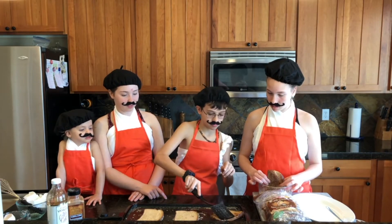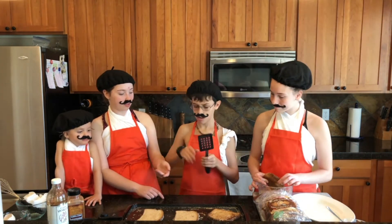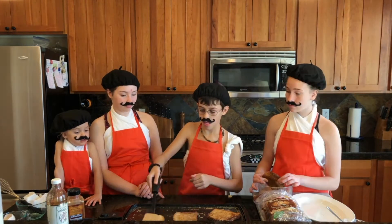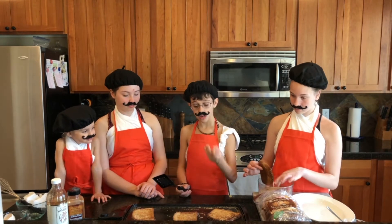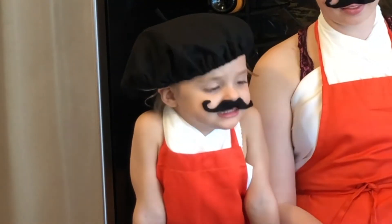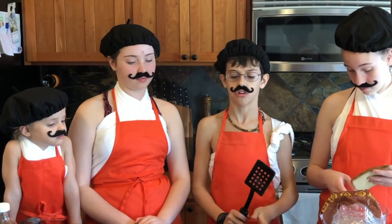Yes! Yes! So it is going to be golden brown once you flip it over, so it will be all good. It is a pretty easy breakfast and it is really fun to do with kids. You can see it is almost done. Watch out — you do not want to burn your hands. The skillet is only for adults because you don't want to burn your hands; the oil is very hot.